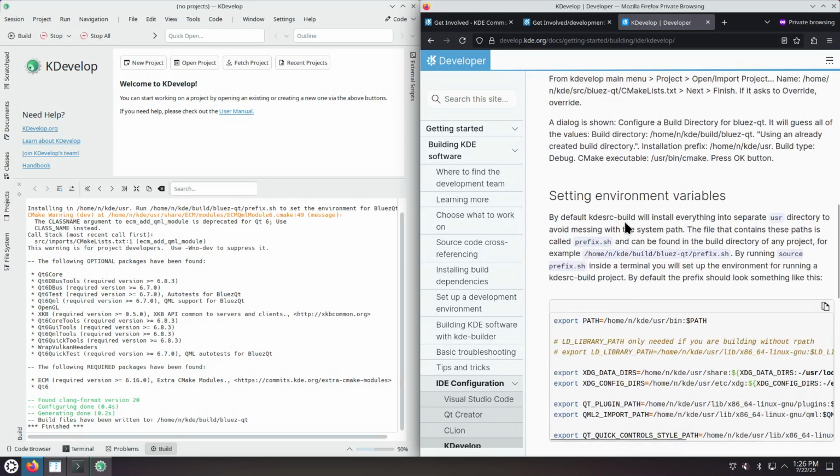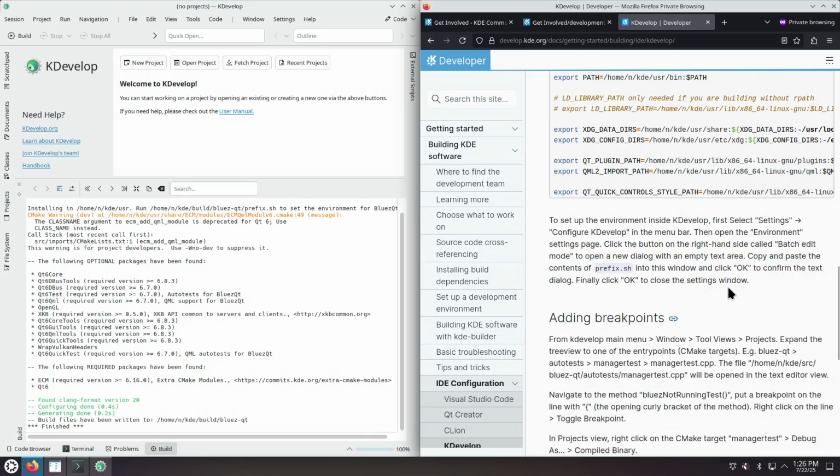Okay, let's see what it says in here. By default, kde-builder will install everything into a separate usr directory to avoid messing the system path. Okay, a file prefix.sh has been created in ~/kde/build and then the project name, bluez-qt/prefix.sh.